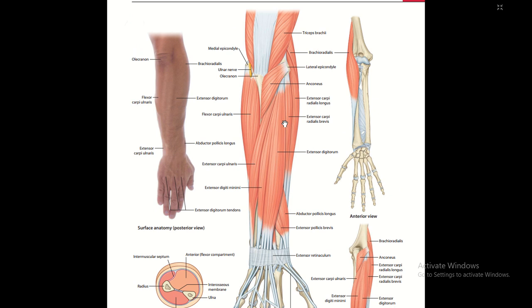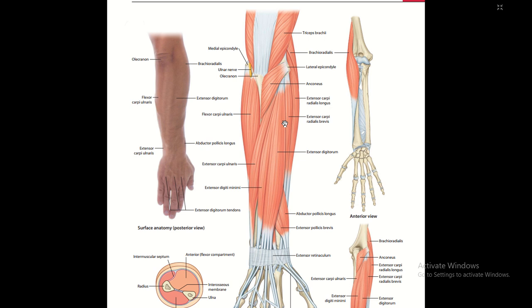If you remember very well, we said that we have the interosseous membrane and the anterior and posterior intermuscular septum that divide the forearm into three: anterior compartment, posterior compartment, and lateral compartment. But some texts just divide it into an anterior and posterior. But in terms of the nervous supply, it's very important to take respect to the lateral compartment.